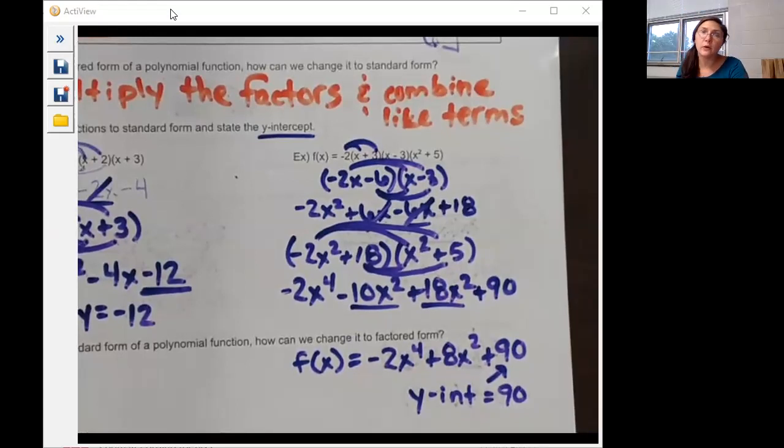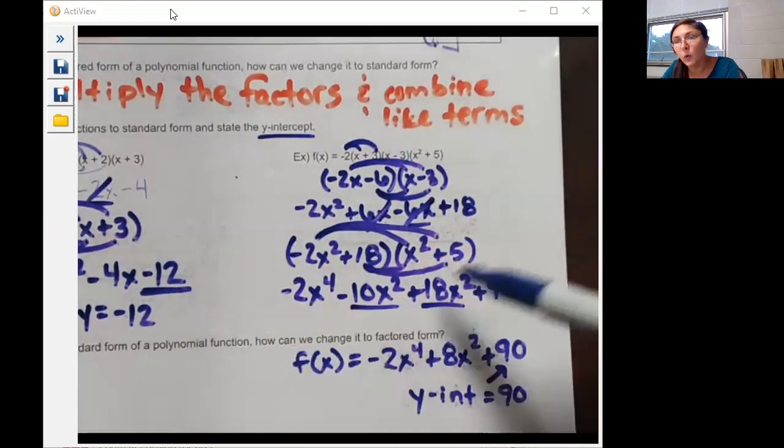So this is work that we've already done. We've already talked about multiplying polynomials, distribution. We've already seen that. And if you're somebody who prefers box method, you can use box method on all of these the same as I use distribution. So that's fine too. So this is kind of the old stuff.